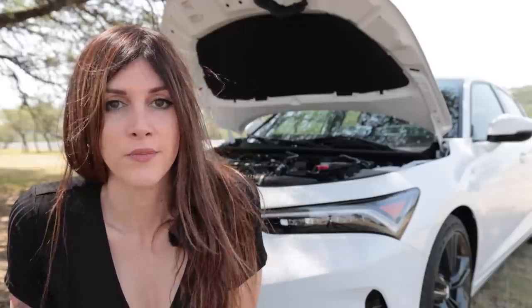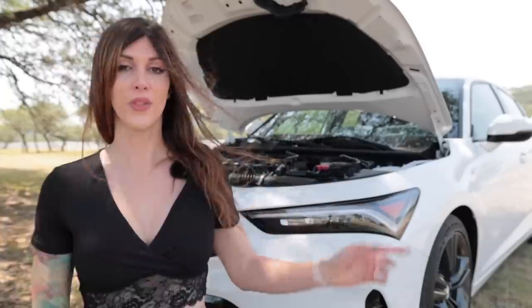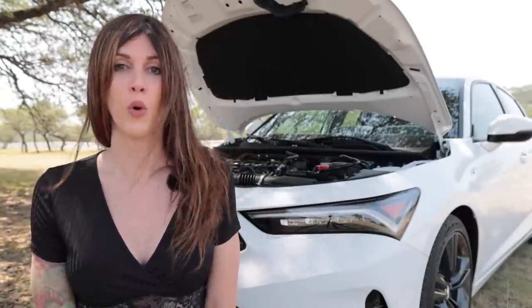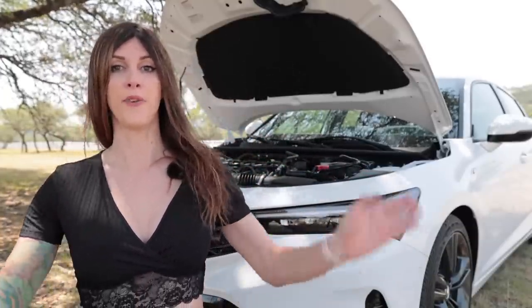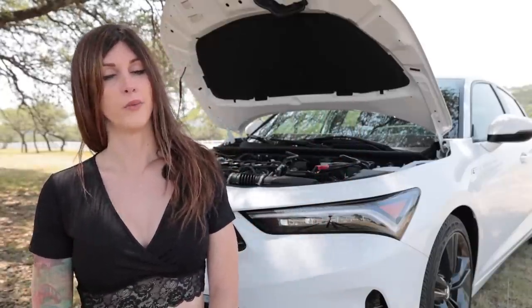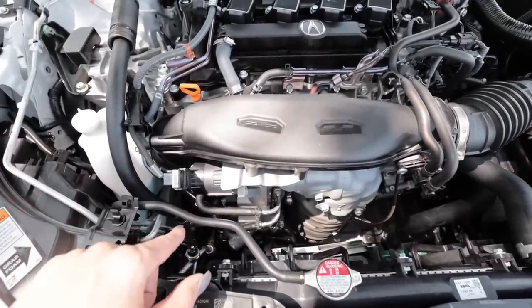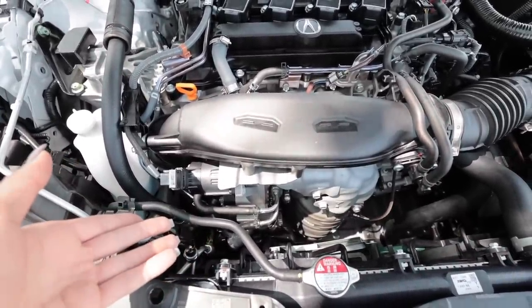So here's the thing. Acura Honda is absolutely sandbagging with the power figures of this engine. 200 horsepower, my ass. This thing is absolutely more powerful than what it is rated, and I'm fine with that because the opposite sucks when something is underrated. No one likes that. As far as the turbo up front here goes, it's a MHI TD03 running at 17.8 PSI.